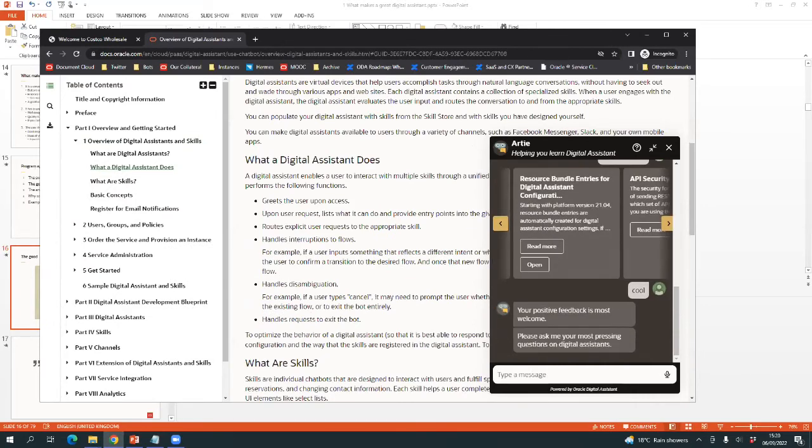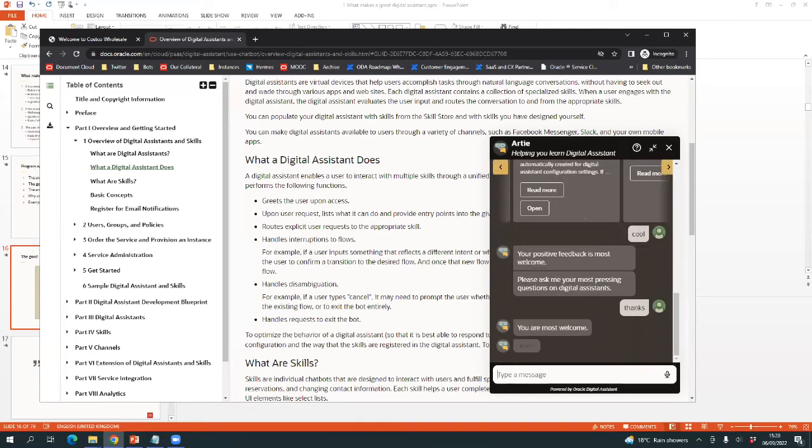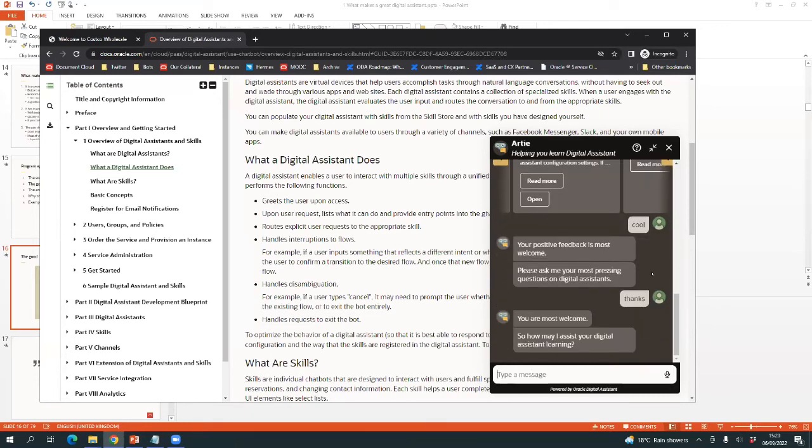And ARTI responds in kind. Why is that important? Well, we want to embrace conversations, and people will say cool, and they will say thanks. And you'll notice that cool and thanks are actually meaning the same thing. It's a positive, but ARTI gives a different response. We vary responses. It's a thing we do. Again, very natural language. Let me just show you another couple of things very quickly.